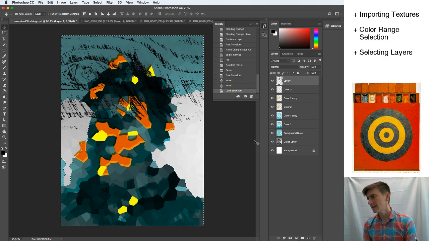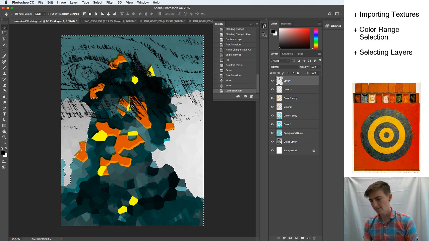What that does is select all the pixels within that layer, and it doesn't select the areas that are transparent. So I've just created a selection based on this background layer that I can then use, again, as a guide for different things.